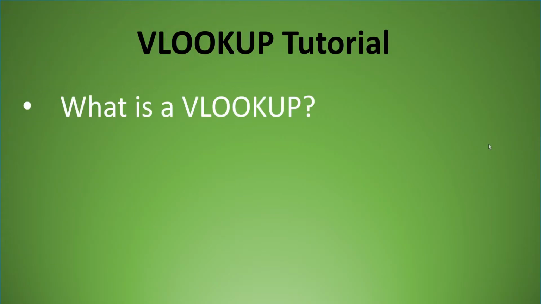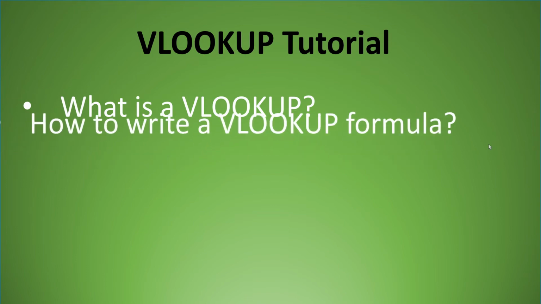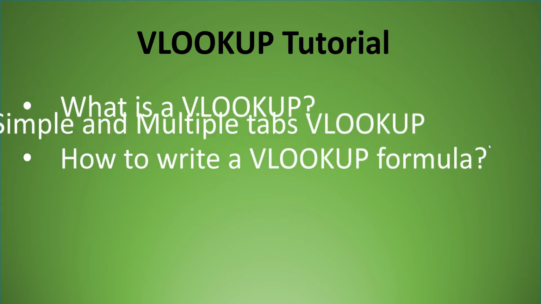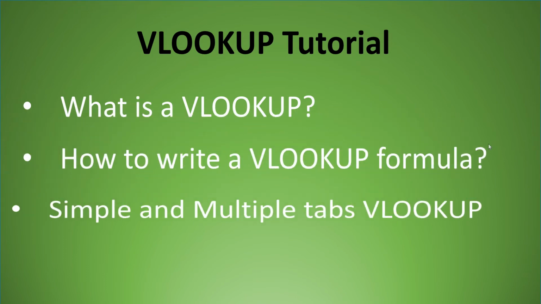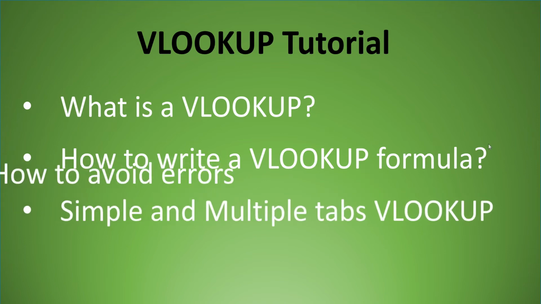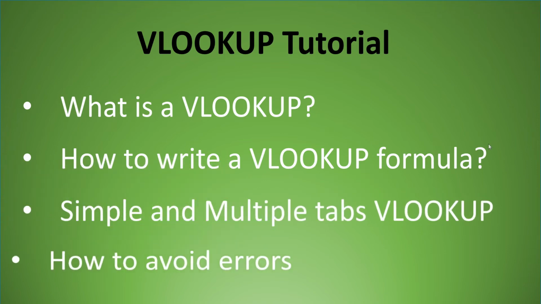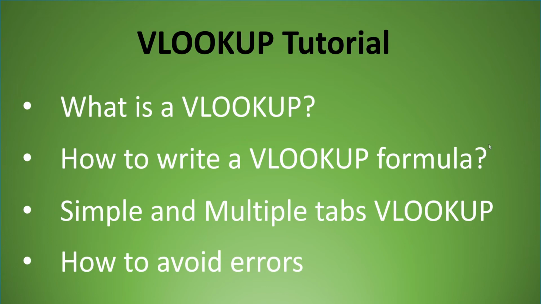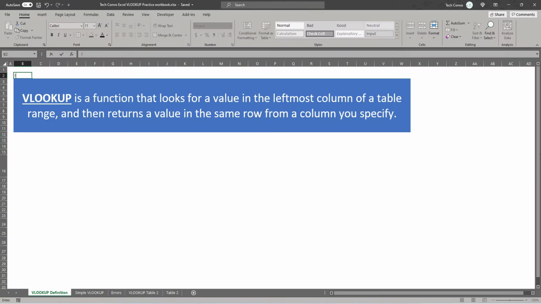We'll first look at a simple definition of VLOOKUP, and then we'll look at the formula structure, and then we'll go into examples where I'll show you a simple VLOOKUP, how to prevent errors, and relational VLOOKUPs where you can extract data from across sheets or different tables. So let's first understand what a VLOOKUP does.